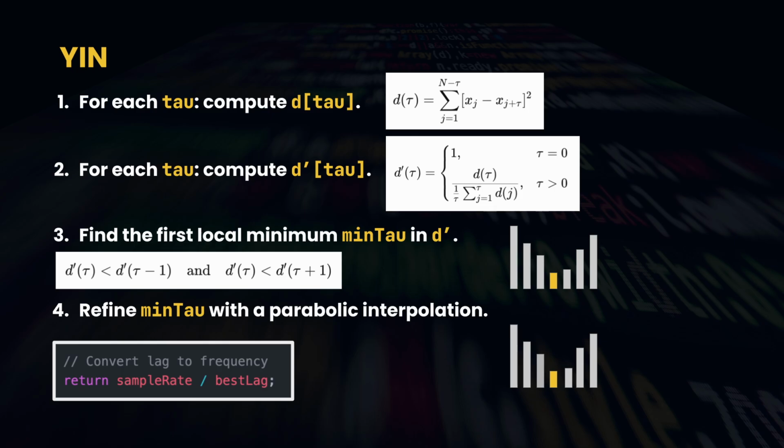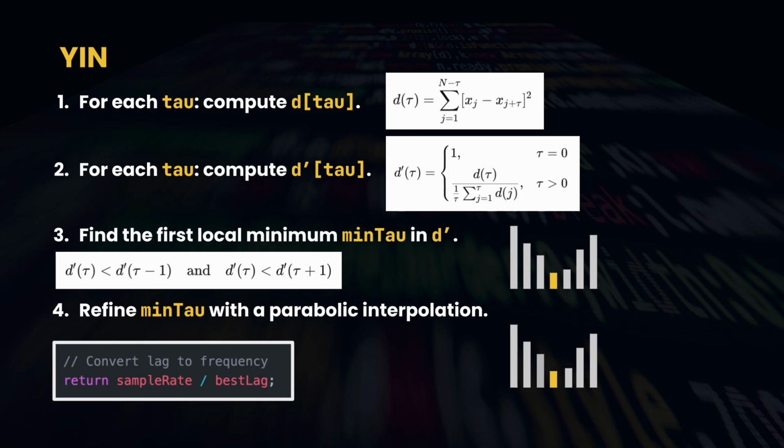After all, the digital signal has a finite precision determined by the sample rate. Our samples are about 23 microseconds. This imprecise resolution is especially noticeable for higher frequencies. So the actual value we mean here is very unlikely to be an integer such as 5. More likely it's somewhere between 4 and 6. And this is where parabolic interpolation comes in clutch.